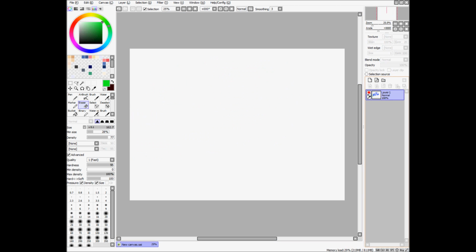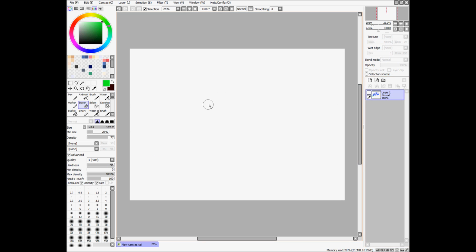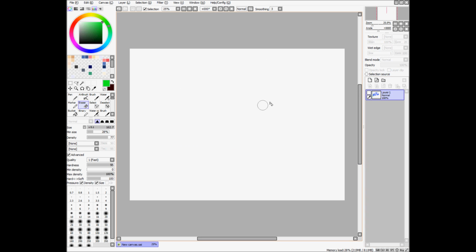So that's it for tools finally, and now let's go on to layers. All that we've been doing so far is working on one layer, and over here you can see the little eyeball right there. When it's there, that means that your layer is visible. When you click it and it's gone, the whole layer is gone. And by default, the background, even when there's nothing there at all, is white.